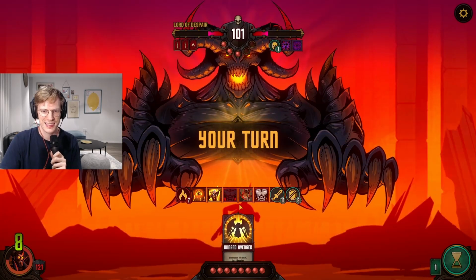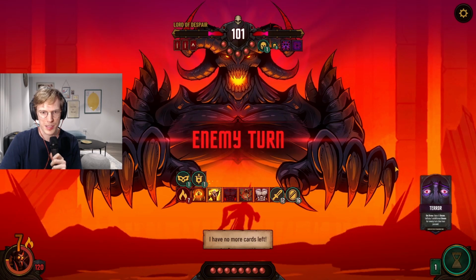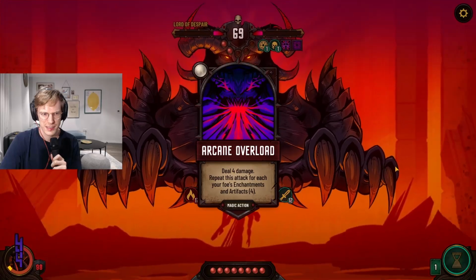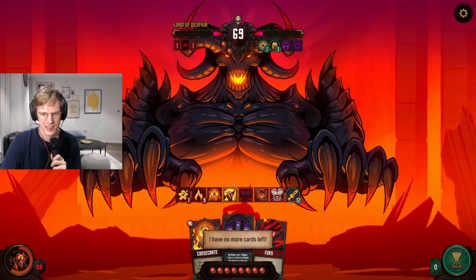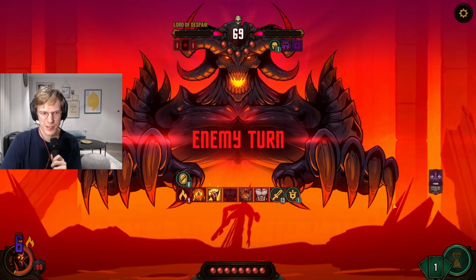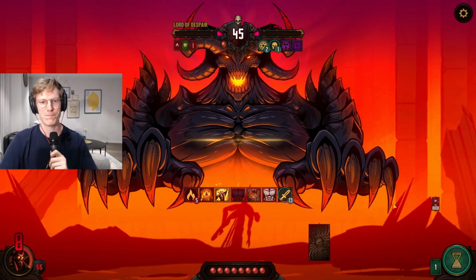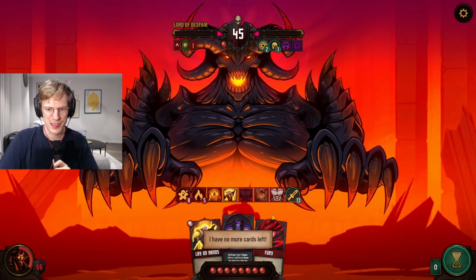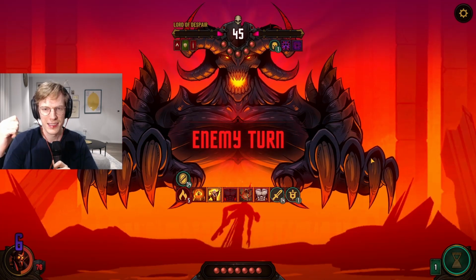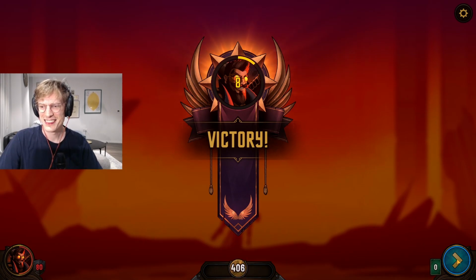Okay. Okay. Good, we can cleanse an affliction. Come on. Okay, we evade that. He has impervious though. Okay. Fury, pass. Impervious falls off. We do damage to him. Come on. Fury. Gain 10. Come on. Get fucked. Yes.